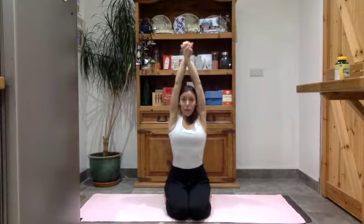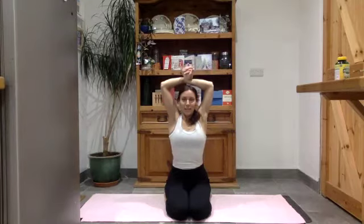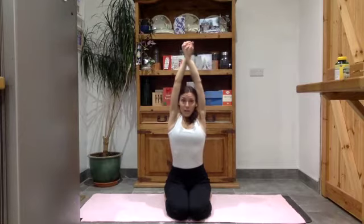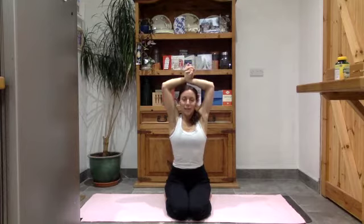Inhale, lift up taller. And as you exhale, bend the elbows. Bring the hands to the head. Keeping those fingers interlaced. And then straightening the arms, lift up even taller. And as you exhale, elbows bend. See if you can press the hands into the head. So it's the wrists coming in towards the head there.